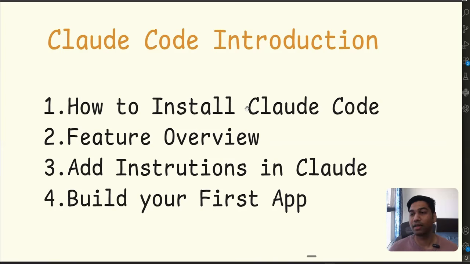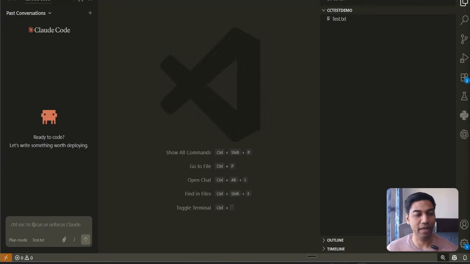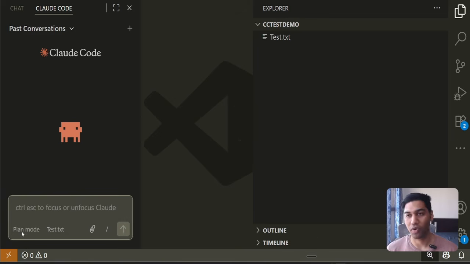So just to bring you back, we have installed Claude Code, and now let's look at all the features that Claude actually offers us to create amazing software. Perfect. We are ready to get started with Claude, and you can see very simply on the left hand side, I want to show you a couple of features of Claude Code.